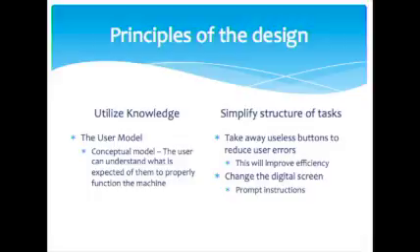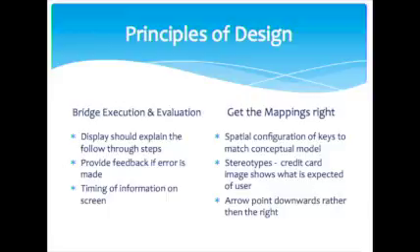Change of the digital display can have better prompts and instructions to quickly complete the task easily and can relate to the memory. Number 3. Bridge execution and evaluation. The display will explain to proceed to selected washing machine, as well as for feedback if an error is made. The instructions will stay longer on the screen and be more clear.